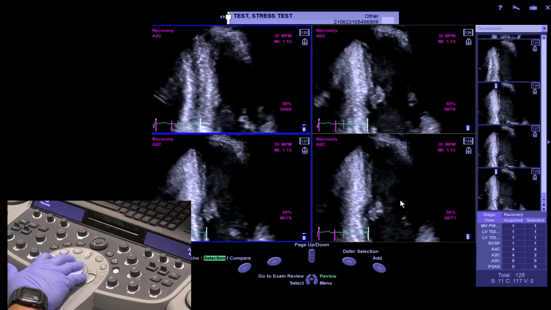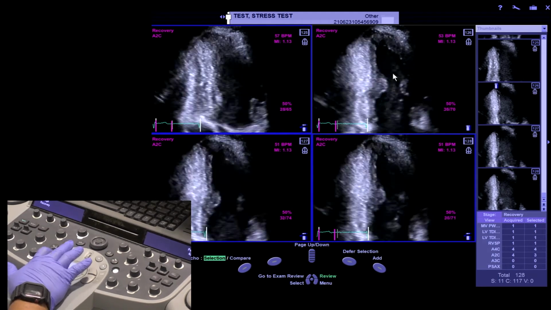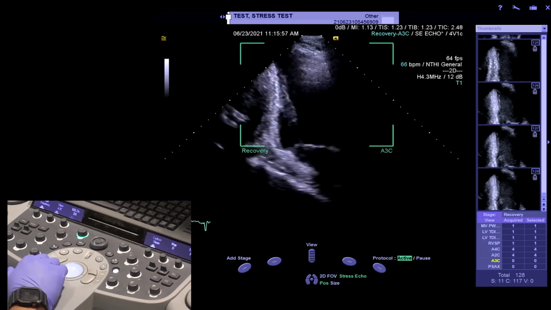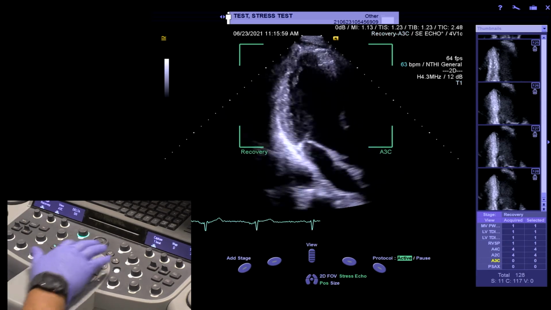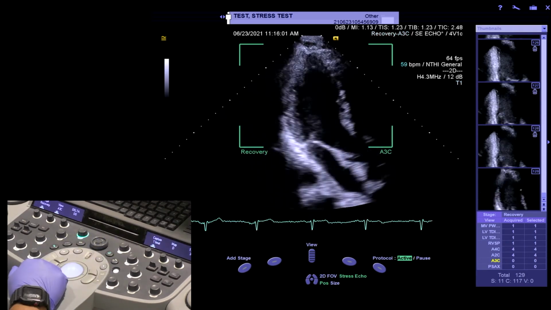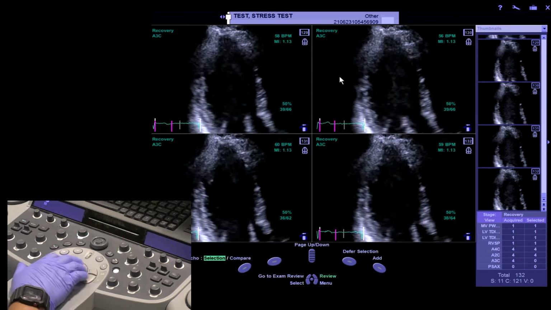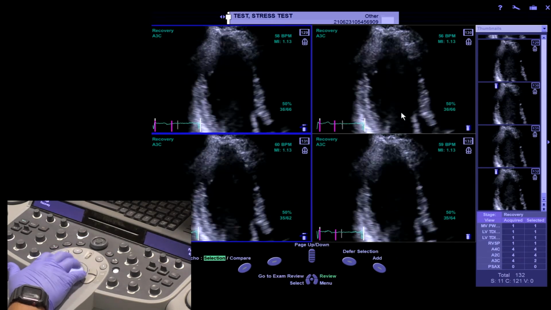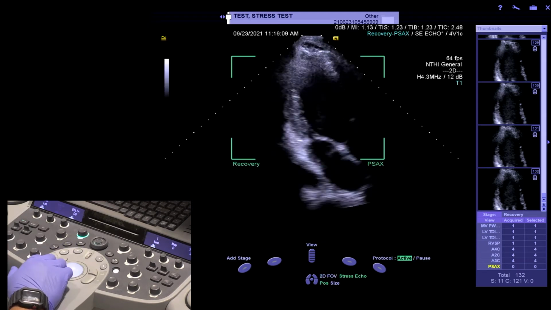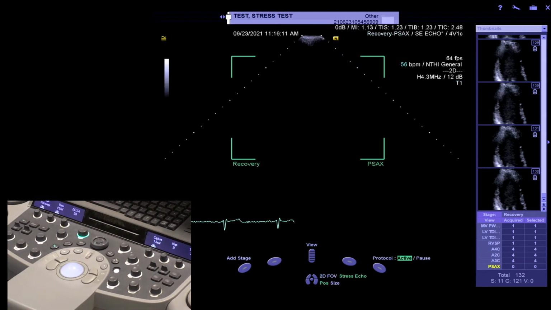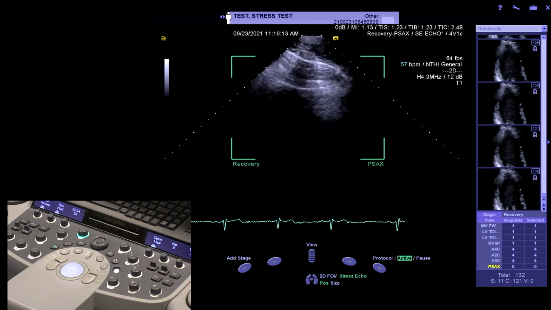going through and single clicking for the selection and double clicking on the final, 3-chamber, acquire, single selection and double clicking on the final, with the final image now being our short axis again.